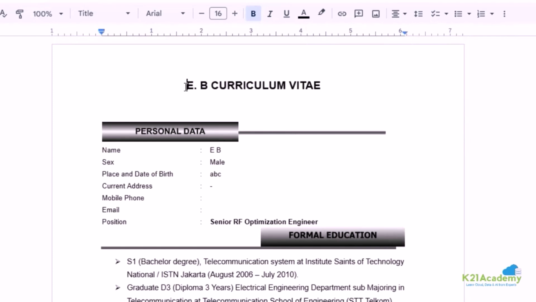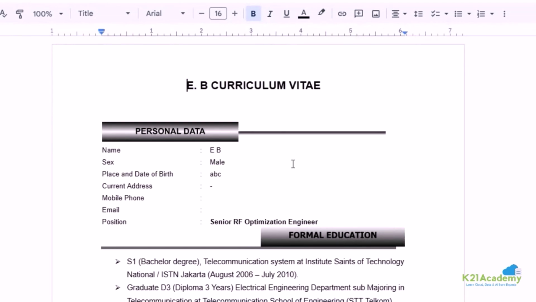Basically, we do not mention the heading as curriculum vitae. We just start with a name and our contact details like email ID, phone number, LinkedIn profile link, the location, and we also highlight what role we are applying for. Once I show you the sample resume, it will be much clearer how that section should look. But yes, these details should be removed.